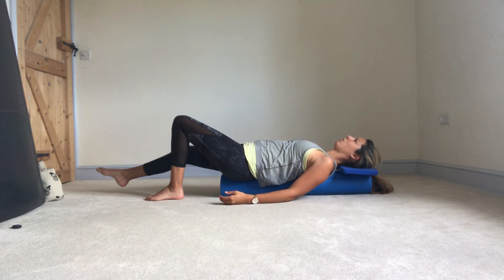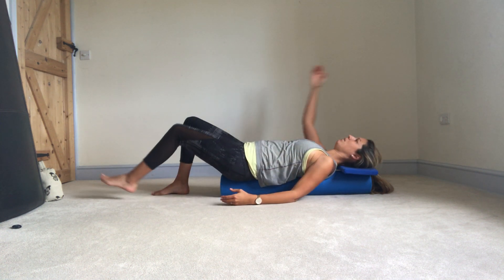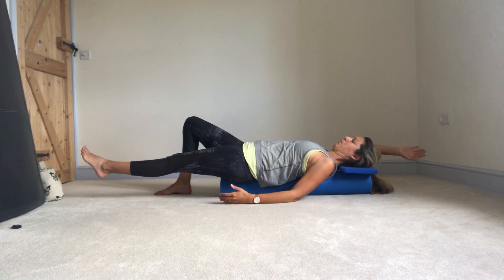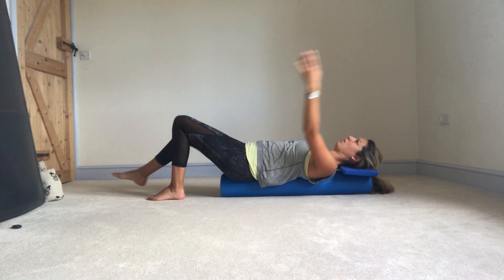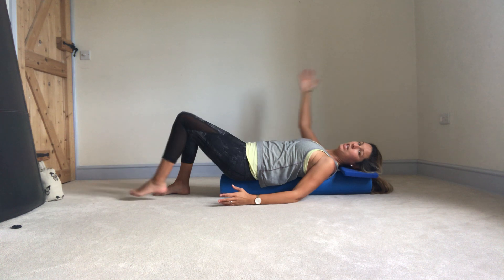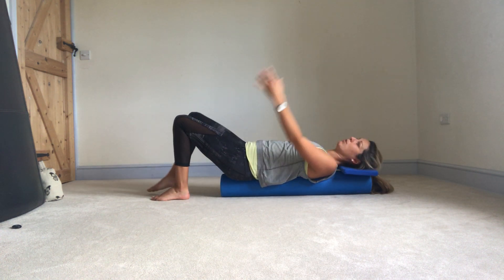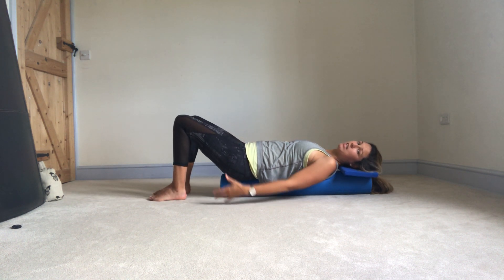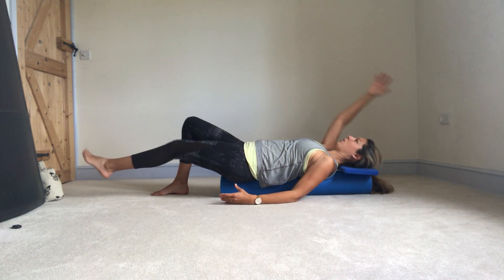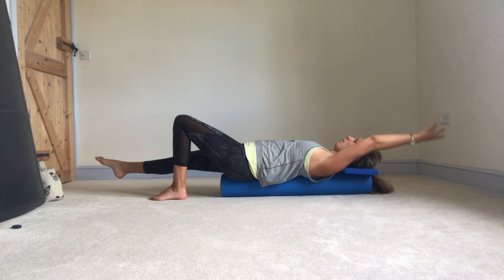Otherwise, just hovering that foot and straightening the leg away. We're going to add in the opposite arm — so as the leg reaches away, the opposite arm is going to reach backwards too. Really focus on keeping the position through your body, maintaining neutral or keeping the back gently flattening into the roller. What you don't want is your back arching up and away from the roller. If at any point you're not comfortable, please pause the video, hop off the roller, make a little roll side to side, and then if you want to continue back on the roller, great. Just working at a level that's appropriate for you today. Let's go one more each side, and come back to the middle.